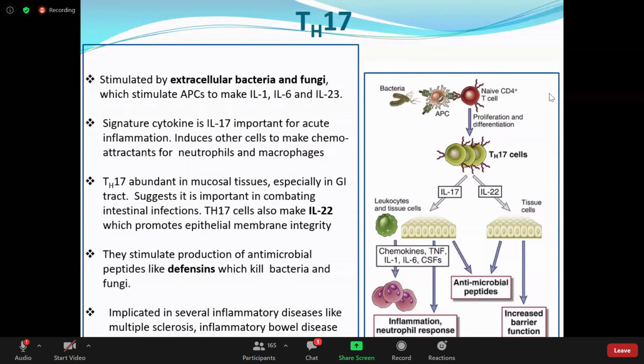So it prevents potentially pathogenic bacteria within the gut from invading the underlying tissues, but also this cytokine, IL-22, is important in the repair and maintenance of the mucosal barrier at these sites, as well as promoting these epithelial cells to make these so-called defensins, these anti-microbial peptides, to maintain a healthy gut flora, a gut microbiota, and prevent more pathogenic bacteria from invading the gut.